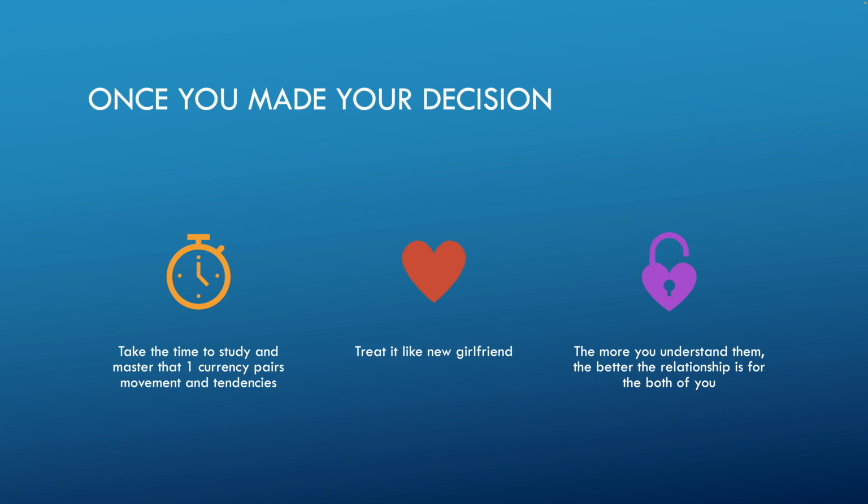And once you've made your decision on your currency pair and you think that you may be able to put a lot of study time into it, this first point says take time to study and master that one currency pair's movement and tendencies. You really want to take the time to study this pair. Study how it moves during different times throughout the day. Study what it does once the pre-market is coming up. Study what it does once the London session or New York session or whatever session starts up. You just want to take the time to understand it.